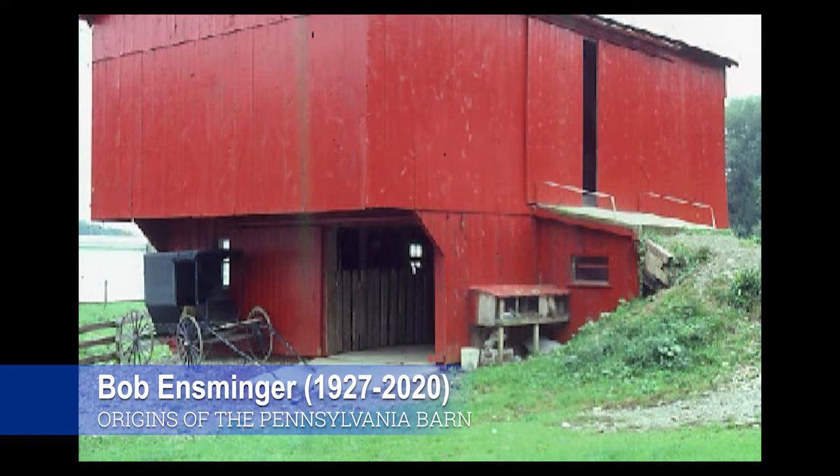Here's an oddball: the forebay is on the gable side of the barn. People usually spot the Amish buggy and say Lancaster County, Pennsylvania — but this is in western New York state in Cattaraugus County near Jamestown, where Amish have been moving in from Carroll County, Ohio for the last 50 years. It's a rather late barn, probably early 20th century. The seam of boards above the gable forebay marks the location of a dropped tie beam — a sign of a later type of barn frame.